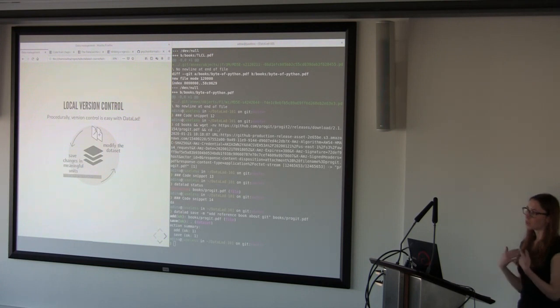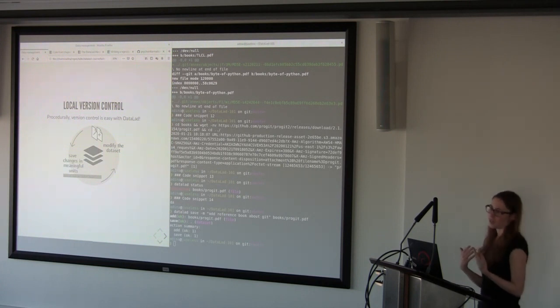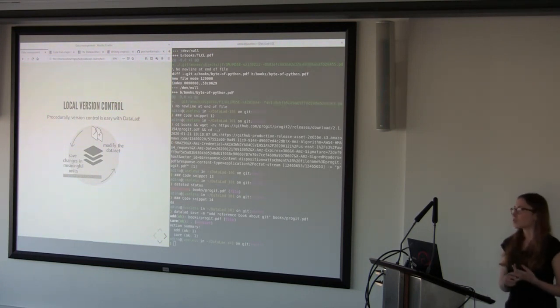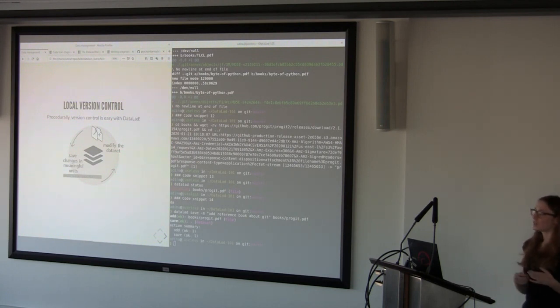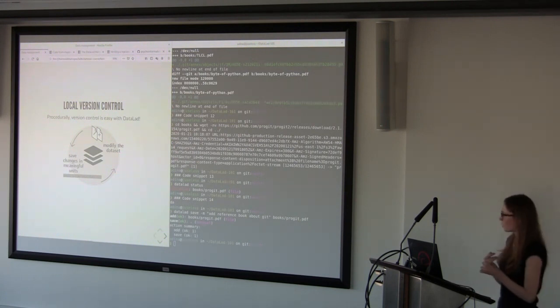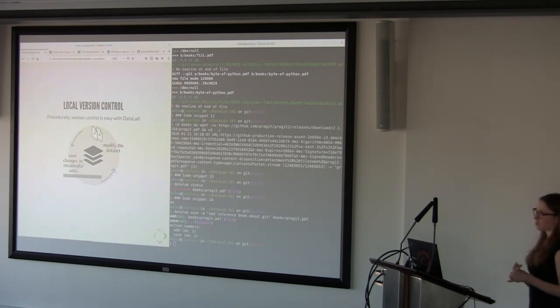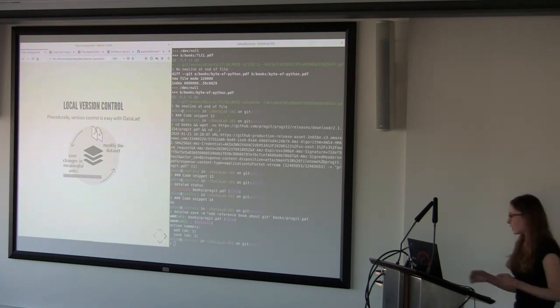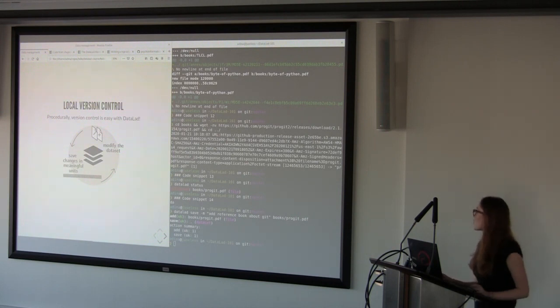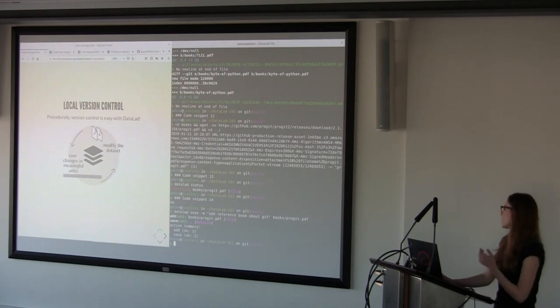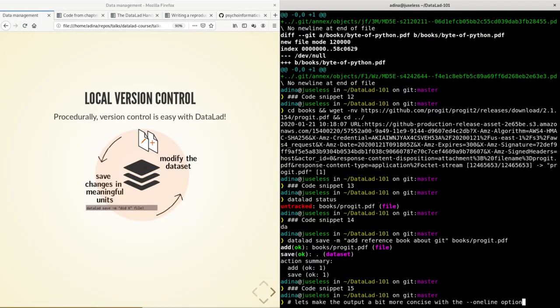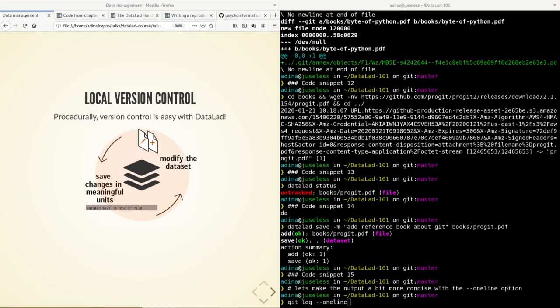And at this point, I'm the only one who knows where this book came from. And this doesn't need to be a book. It can be, for example, code that you find on the internet or that a collaborator shares with you. So there is no provenance about where that input data came from. And there is a DataLad command that can make sure of capturing the provenance of any file that you add to your dataset that comes from the web. Okay, I'm going to check out the Git log again.